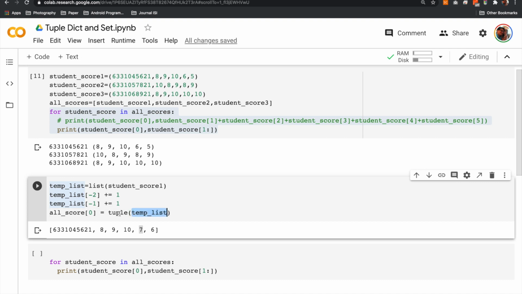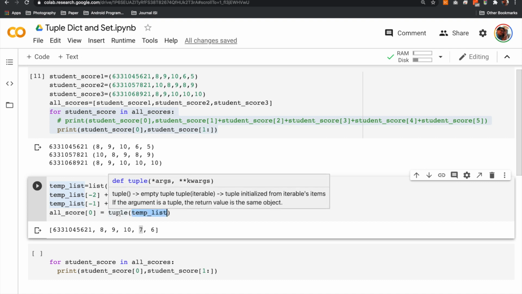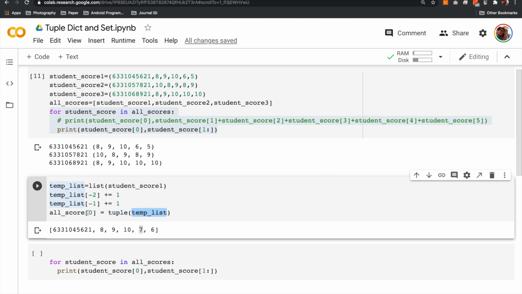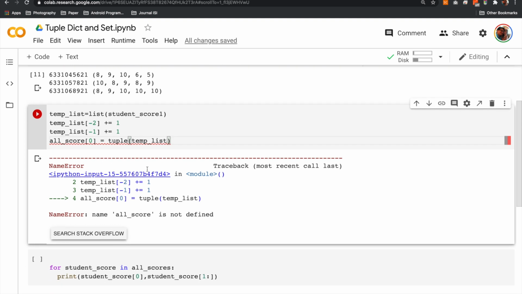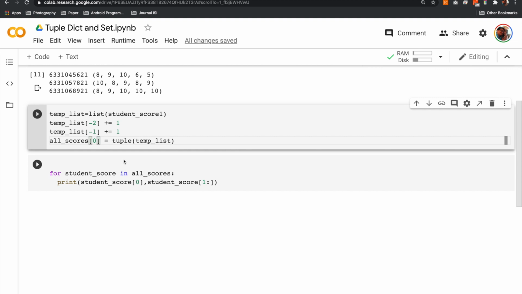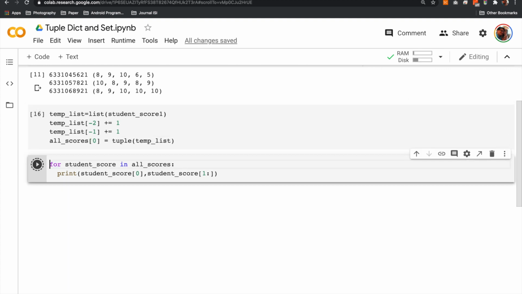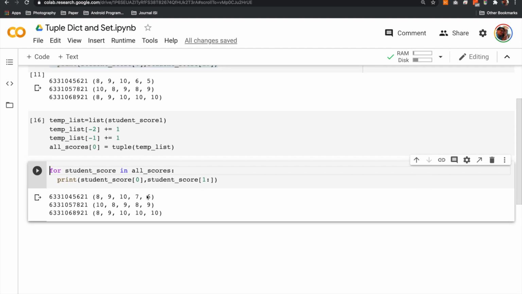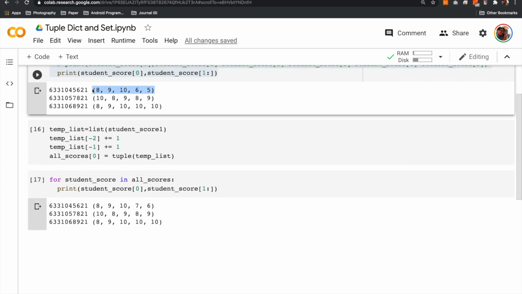You can easily do that using the function that transforms the list into a tuple. So all score 0 will be this tuple. Okay, and we will check. Oh, sorry, I forgot. Yes, here all score 0 is the tuple of the temp list, and check. Can you see? Now the data is already changed.